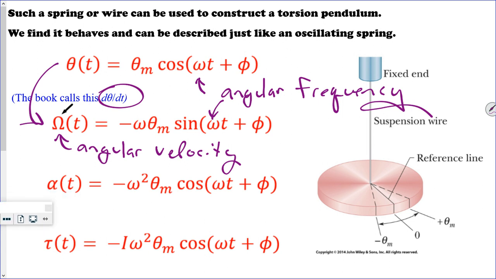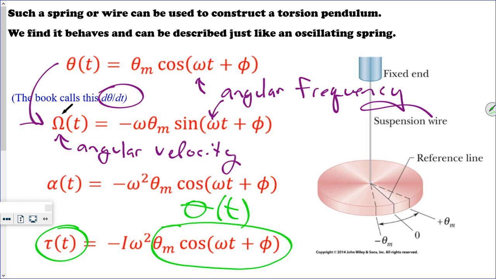Multiplying both sides by rotational inertia, because torque is I alpha, tells us that the torque at a given time is this. And notice that in the same way as before, our force was proportional to our displacement, now our torque is proportional to our angular displacement. Follow? Because I and omega are our constants. Follow or no? As much as you can, I guess. Some of this you just have to dig in and try.